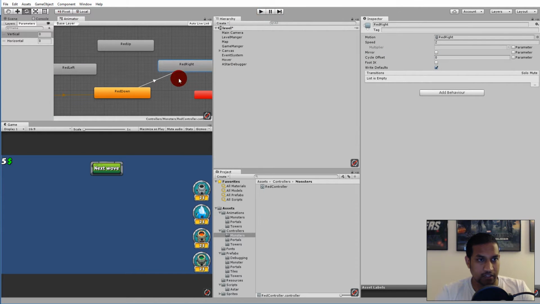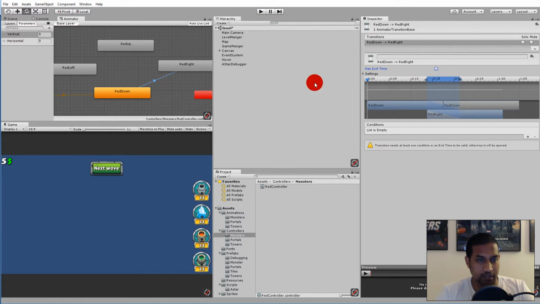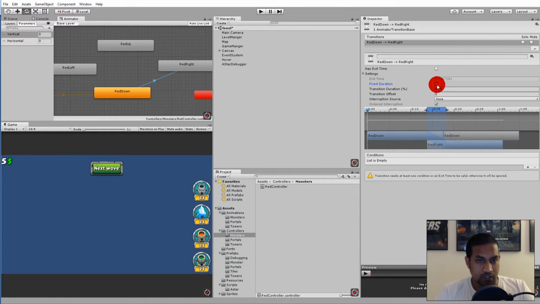So we need to remove the exit time so it doesn't exit by itself from this one to this. Then set fixed duration off and set the transition duration to 0. Fixed duration will make the transition take a fixed amount of time, and we are not interested in that in 2D. We just want to switch like this, because if it's 3D we might want to finish something, or we might want to blend something together, but that's not the case right now.